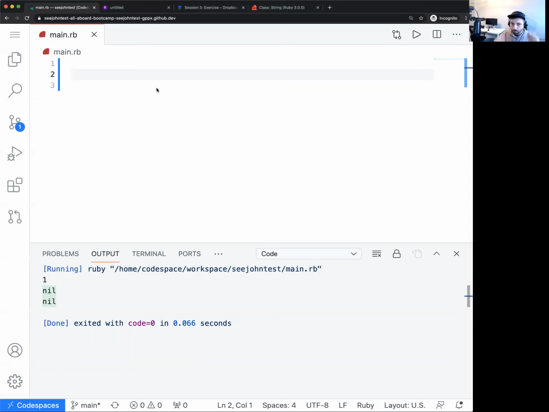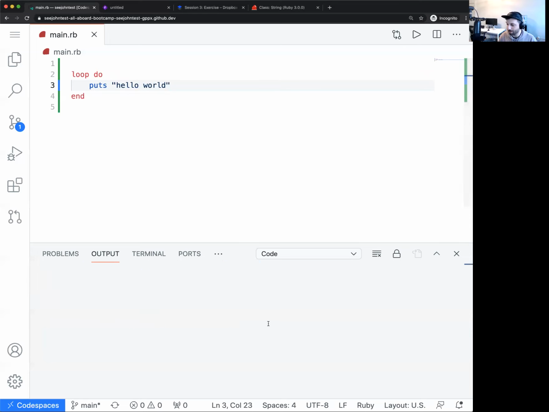So what is a loop? Well, at its simplest, a loop is the ability to do the same thing over and over again. So if I do something like loop do, and I put hello world, and I play, you can see what happened here is a little concerning. The bottom has frozen.